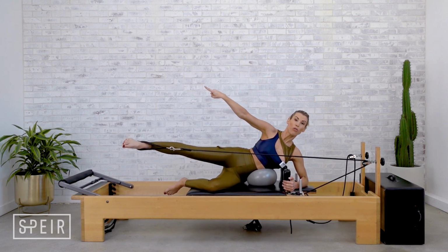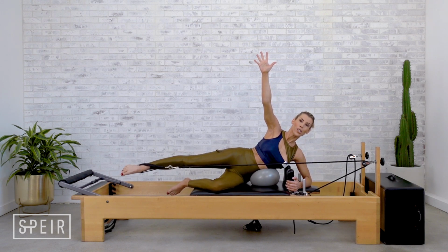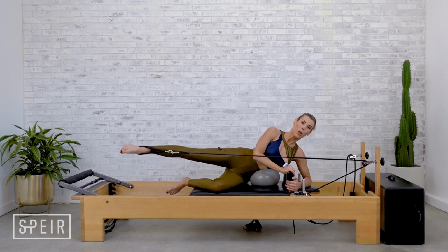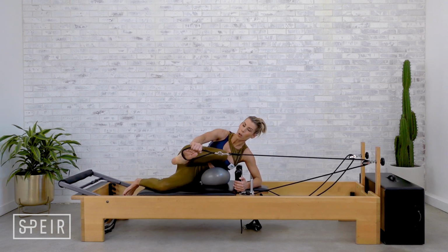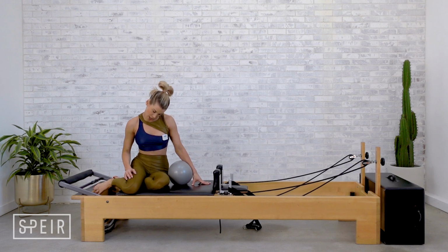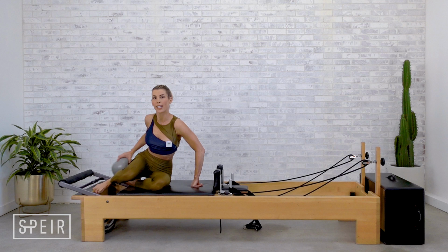Reach that leg out to your foot bar, hold it there, and lift up an inch, up an inch, up an inch, up an inch. 8, 7, 6, 5, 4, 3, 2, 1. Bend in. Take the loop off, hook it down, and push your way up. Roll out your shoulders, roll out your neck, and we flip around, we go straight into the second side.